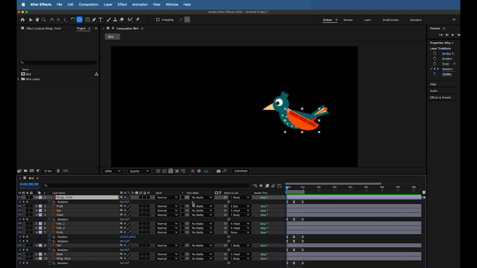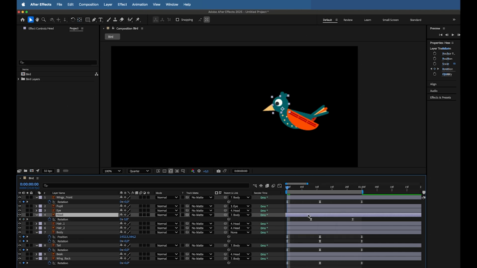In this case, we would like maybe the head rotation to move a bit later, let's say 2 frames to the left. I can click on this layer and move my rotation a bit to the left. And you can see already this creates a cool little offset movement on the head. And this part over here is not yet animated. So we can either just copy and paste the keyframes like this, but in the long term, this is tiring.